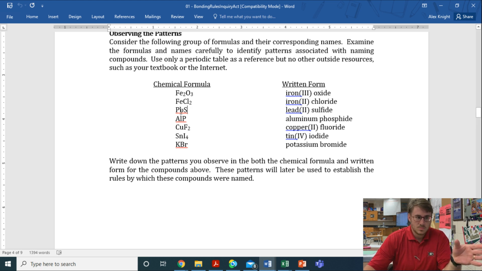But notice, Pb, we just look at the subscripts. The best thing to look at for how to write the name is to actually look at the nonmetal, find its charge, and then see how that works in the formula. So for PbS, I see that S would bring a -2 charge, and if S brought a -2 charge and it swapped down, that would mean Pb should have a Pb2. Since it does not, Pb must have also brought a 2. So Pb, lead, has a 2, and that's where I write the Roman numeral.